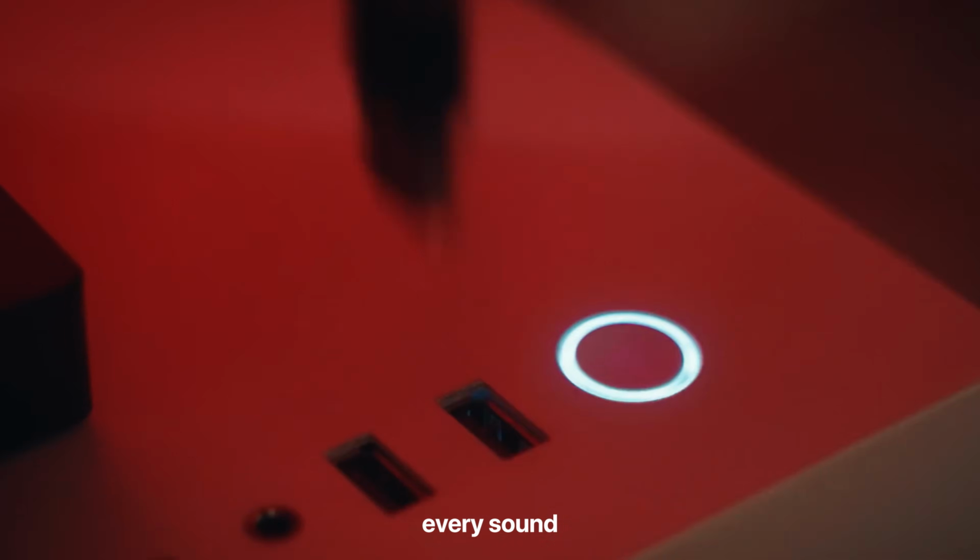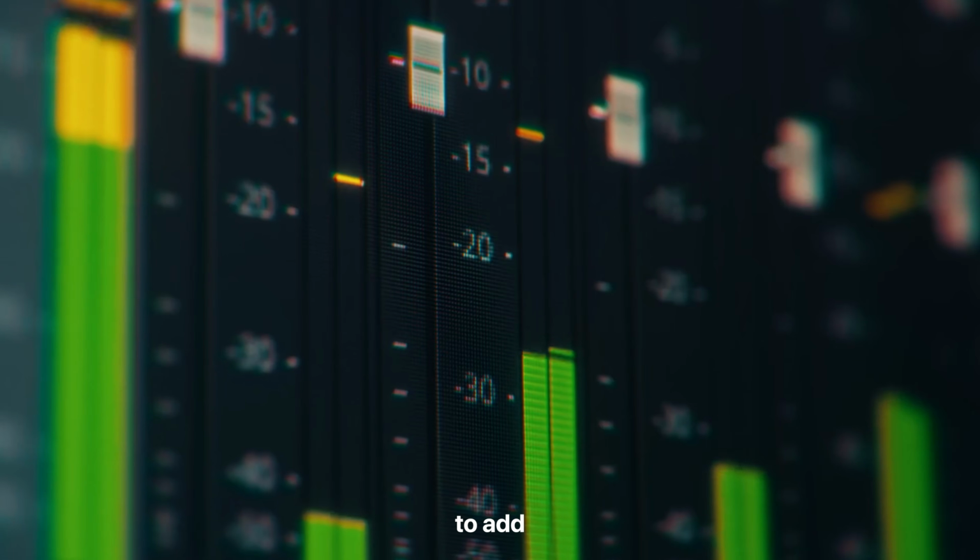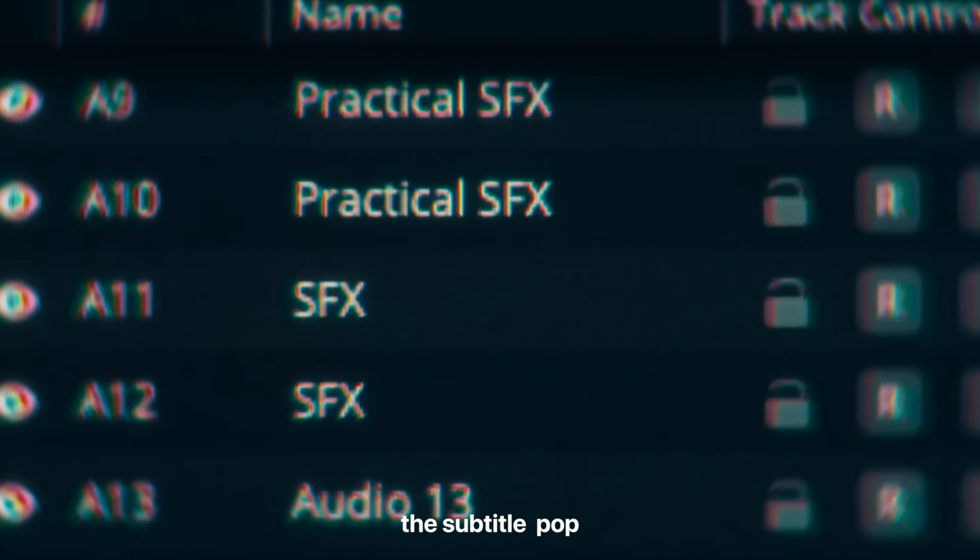Every transition, every sound effect, and every movement is there to serve the story. They understand retention editing because those 3 seconds grab the viewers by their throat. They know exactly when to add that zoom, that transition, that subtitle pop. Everything is just almost perfect. The only reason it may not be perfect is that the client wants to change the background music.